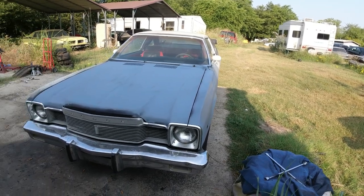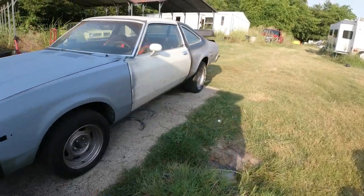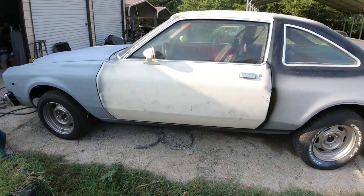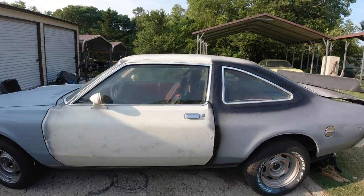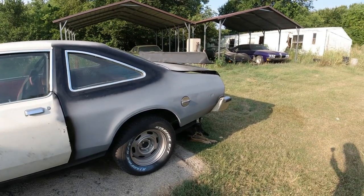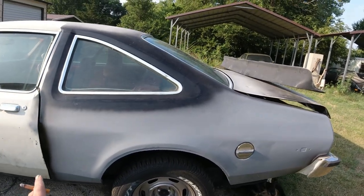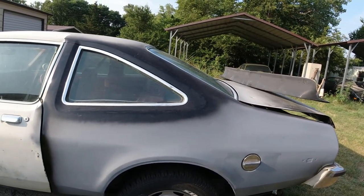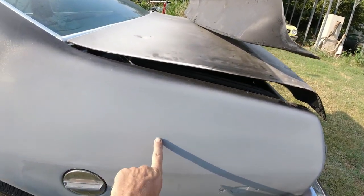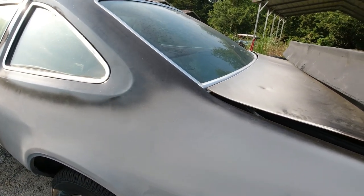Okay, last video we did the hood and the fender. This side here is just the doors full of dings. Roof is full of hail. Deck lid's got a bunch of hail. A few more dings on the quarter panel. Way back we fixed the quarter panels, but I didn't really do above it. You can see one ding here. Just little stuff like that. But the whole thing's going to be blocked down.